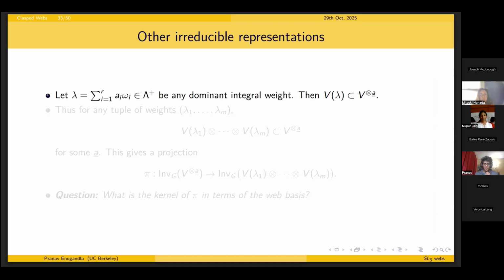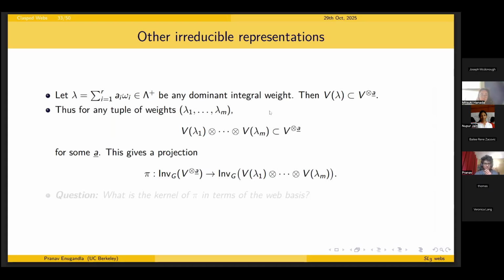Okay, now I want to talk about clasping for SL4. Anytime you have a weight for SL4, or this works for general SLr as well, you have these omega i's, which are the fundamental weights. For SL2, there was only omega 1 that corresponded to V. For SL3, I have omega 1 and omega 2 corresponding to V and V dual. For SL4, I'm going to have omega 1, omega 2, and omega 3. So omega 1 is V, omega 3 is V dual, and omega 2 is the second exterior power of V. These three are my fundamental representations.